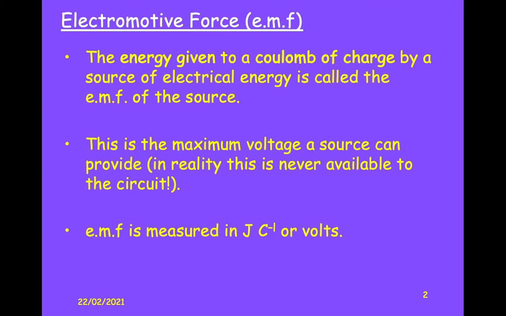And the e.m.f is the maximum voltage that a source could provide to a circuit. The reality is that what's actually in the circuit is always slightly less than that, and we're going to come on to why that is. So it's the maximum voltage a source could provide. So it's measured in volts. Joules per coulomb is also acceptable.